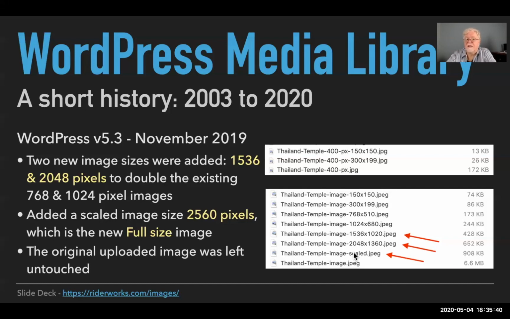You can't get to this large image, at least that I know of, and there's no easy way. I can add these into the Gutenberg browser so they can pick one of these images here. But this one is just kind of hidden. I think they left it in there for protection, because if they didn't, people would have gone bonkers trying to figure out why their large image isn't on their SFTP site, or if they go into cPanel and look at the file manager.